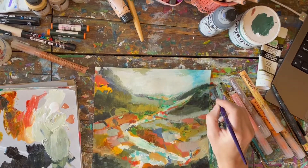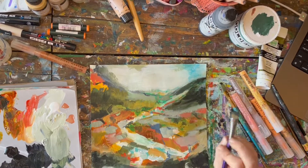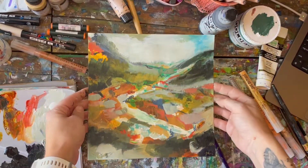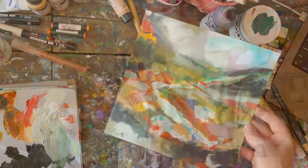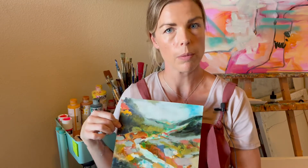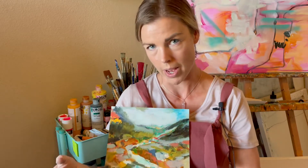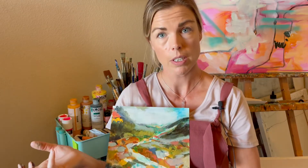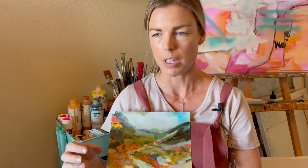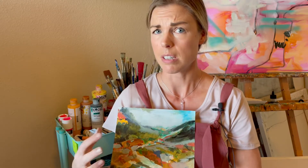This one is super textured. I went through a phase where everything was super smooth, like every mark had to be sort of defined and I didn't see brush strokes. I said I would stop working on this and move to another one. Thanks for joining me while I worked on this little mixed media on paper work. It really helped me to talk to you as I did it — it just made me very aware of what and why I was doing things. And sometimes that's really healthy — not to just lose yourself in it, but really think, why am I aggravated by this right now? Or what do I think I need to do to get myself out of the situation?